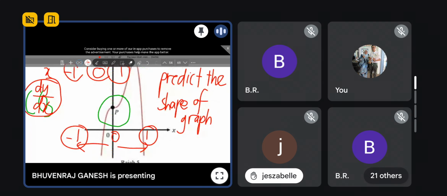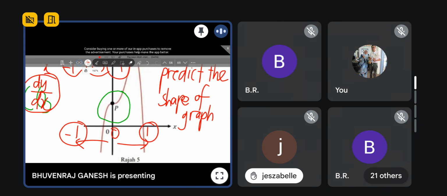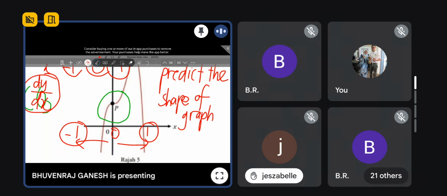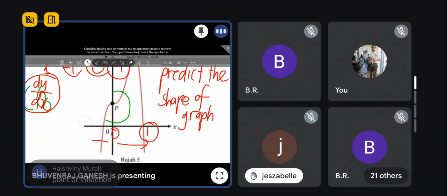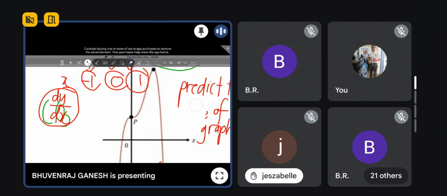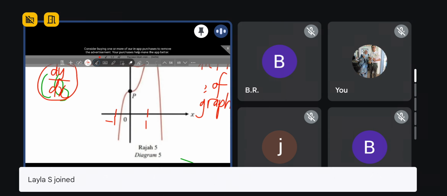Actually, if you see this graph, you can understand already. You no need to draw separately also. I show you over here so you can understand. Very good. Point of inflection. So I draw here to make you understand. Let's say -1 is somewhere here, roughly, and 1 is here. So guys, you can try to draw the tangent here itself.